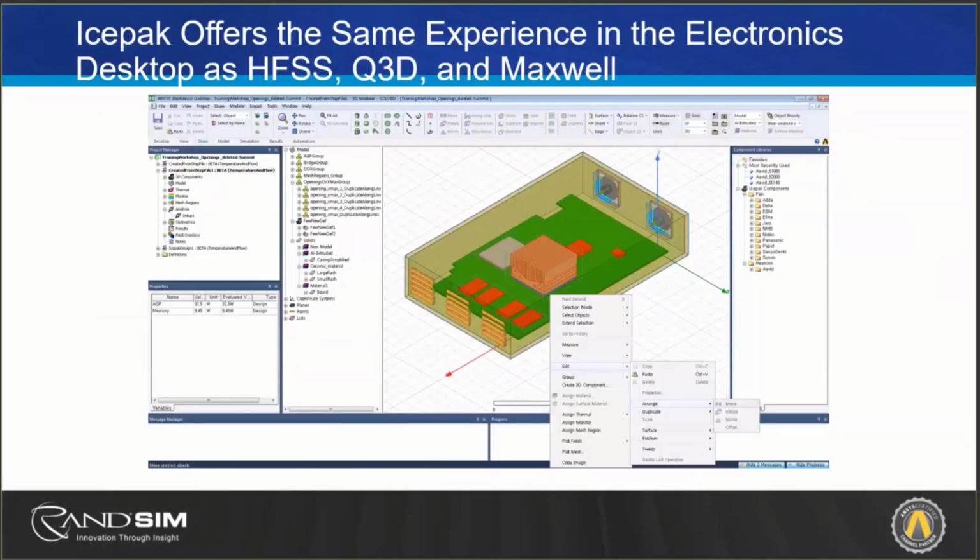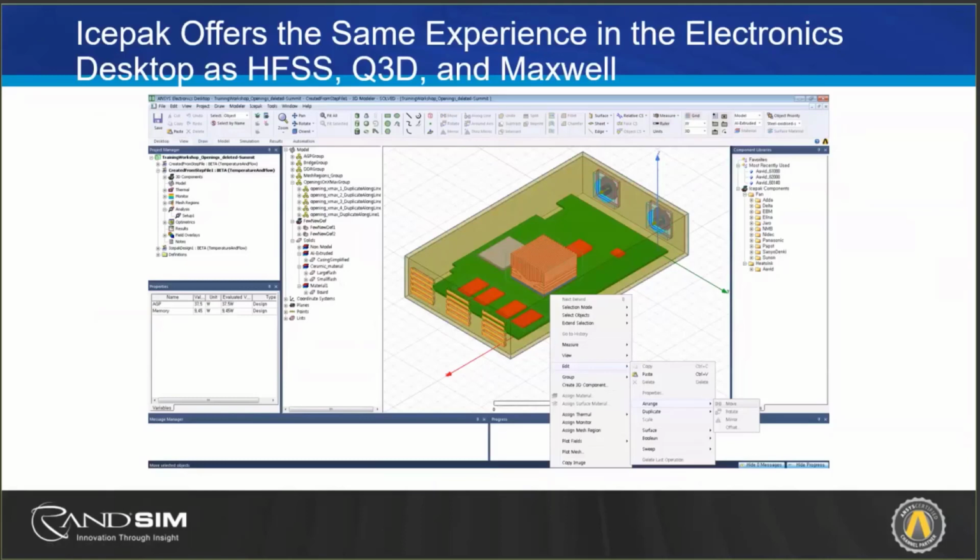And just like with Icepak Classic, you have the Icepak components, fans, heat sinks, etc., all here for you. This is an example of a system, but it's the inclusion of not only a heat sink, fans, PCBs, but also the component level. And if you want to, you can increase the fidelity for layers, traces, vias, and that level that you may be interested in looking at and trying to better understand on a thermal basis.